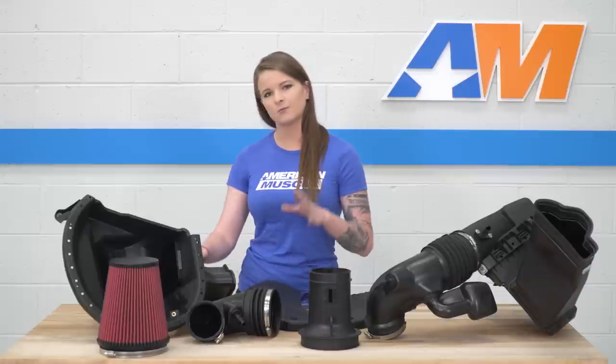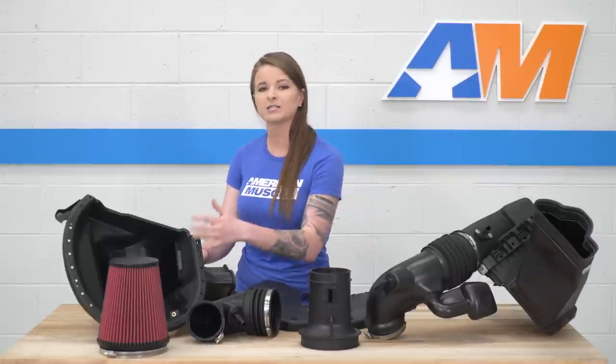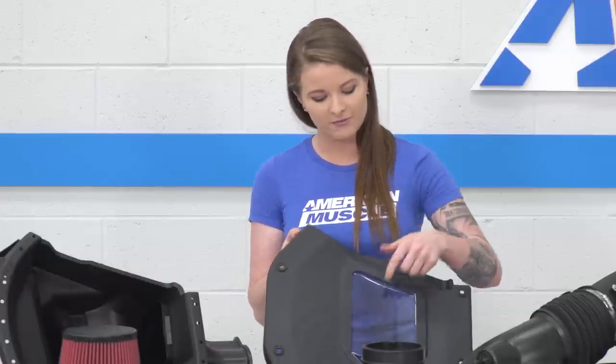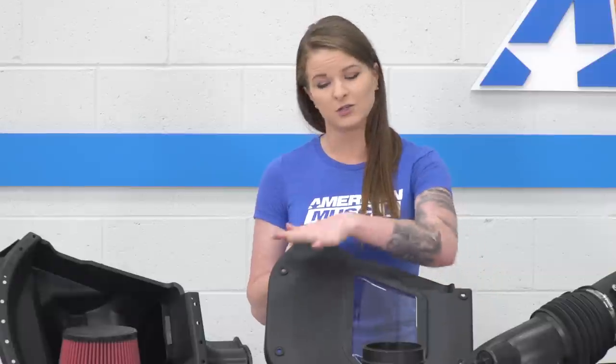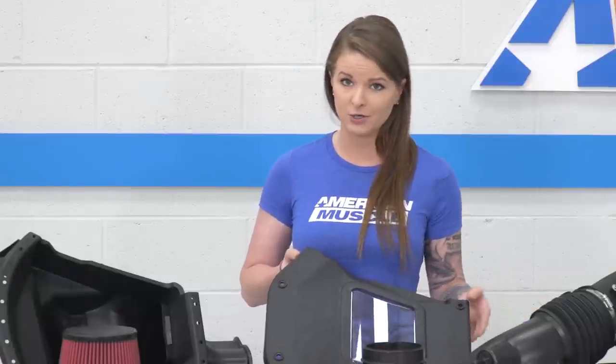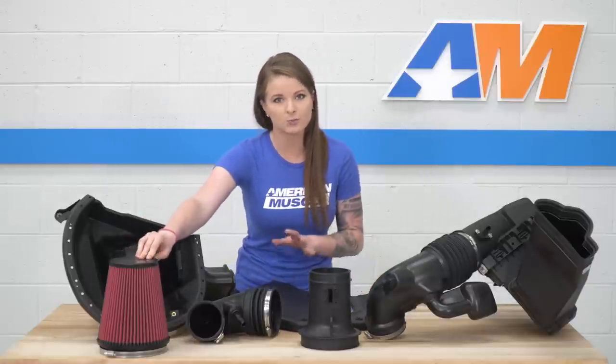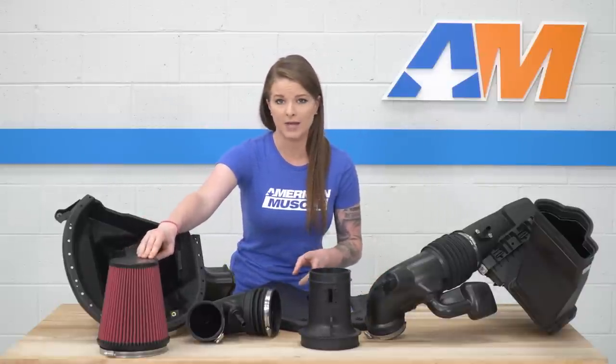So basically, what this is supposed to do is completely surround your air filter with cool air from outside of the engine bay at all times. You have a lid here that's gonna keep the airbox sealed, and the lid does have a little plexiglass viewfinder just so you can check on your air filter and make sure it's not too dirty. Speaking of the air filter, it is a dry, reusable air filter with two layers of wire mesh.